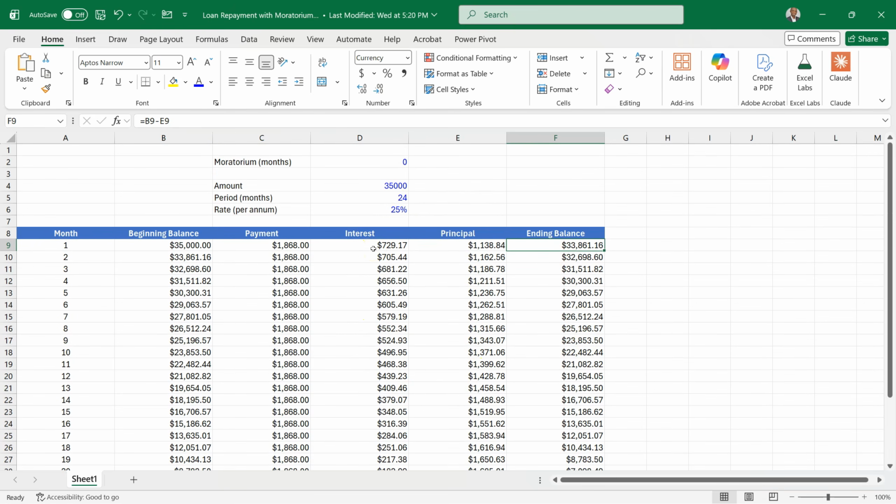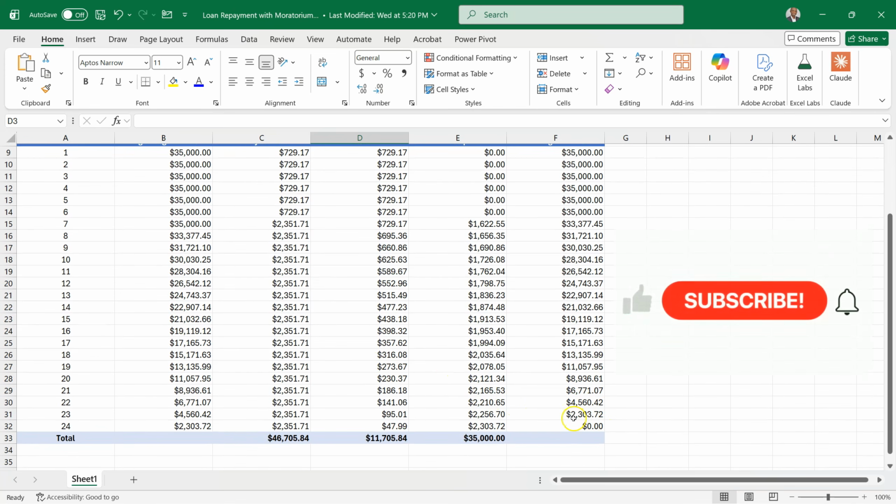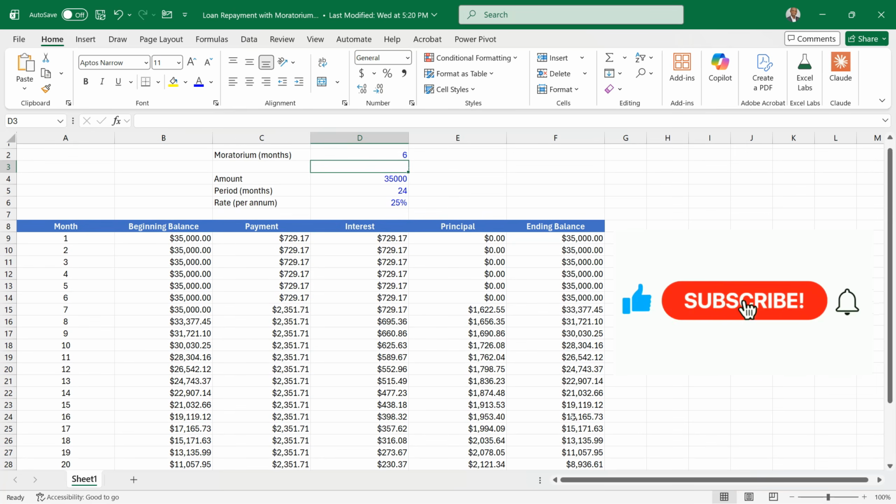So when a moratorium is given, it's actually given in the early stages in some cases. This is the case study we are using here. For example, if we decide that you are not paying the first 6 months, we put 6 here. That means for the first 6 months, interest is the only thing that is going to be paid on the outstanding. There's no principal paid here. Then after the 6th month, the repayment for principal and interest would resume, and that will still give us a closing balance of 0. So this is what we want to learn how to build. We'll take it from the beginning and then do this step by step.